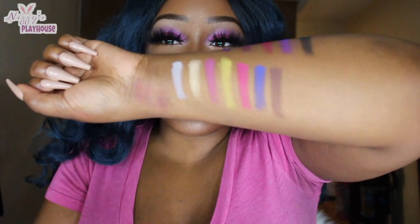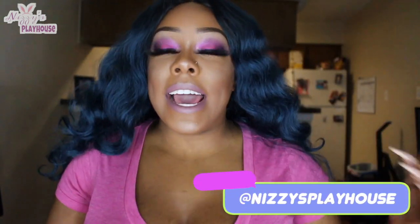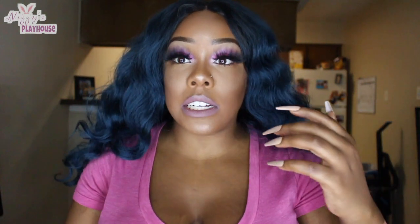This is definitely a palette to have. Do you guys see how vibrant that is? And I didn't use any primer or anything on my arm, just a simple swatch of the colors. I definitely recommend this palette. Make sure you guys check this one out.